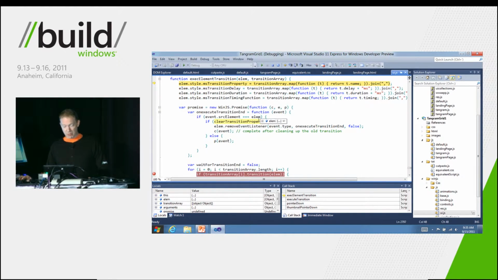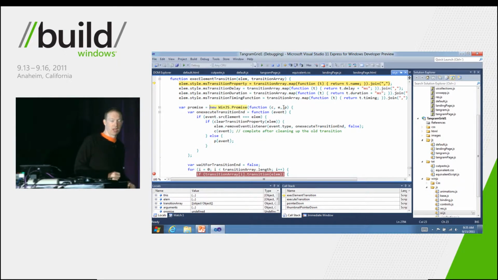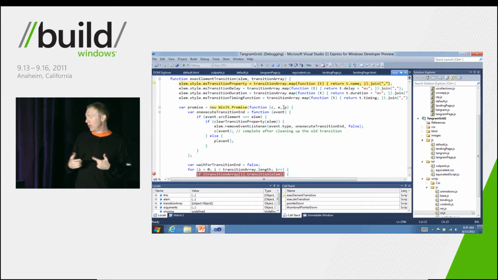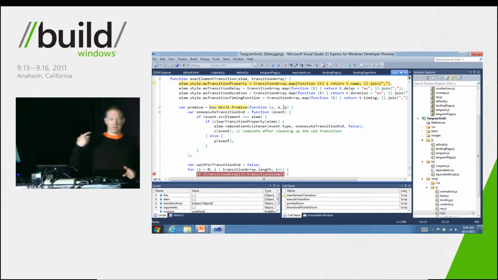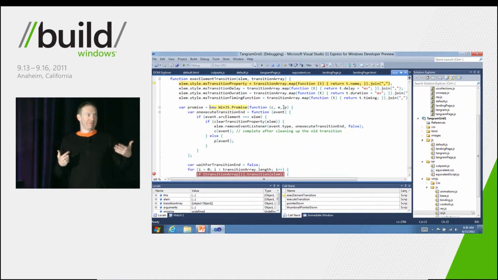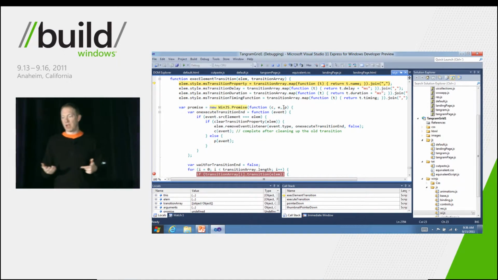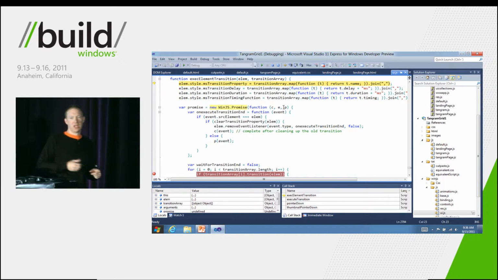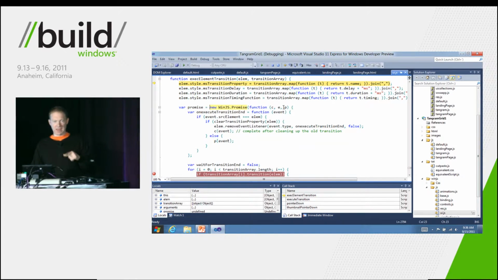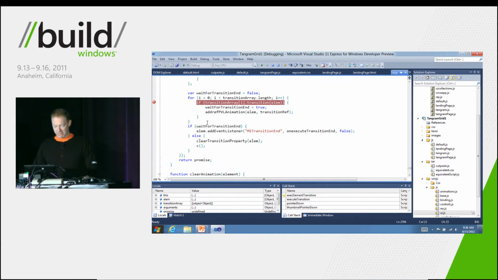The other thing I want to point out is that we're creating this when.js promise object here. And the when.js promise is this cool pattern for attaching functionality to a function. It basically gives you a nice model for doing asynchronous programming. So in this particular case, we're going to be able to attach a function to run when the animation ends. And we'll look at that in detail when we do the pointer down. And if I scroll down, you can see the promise object is actually returned from this.